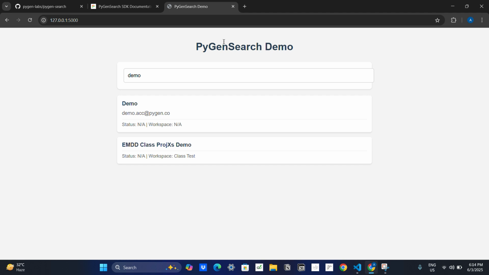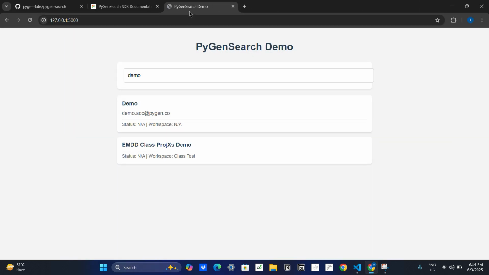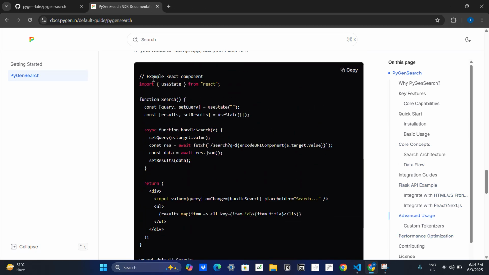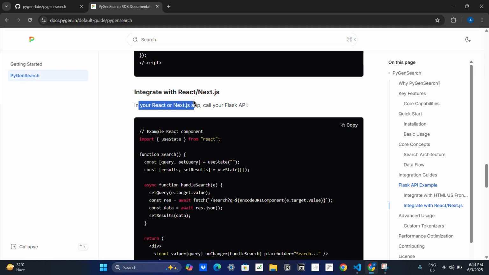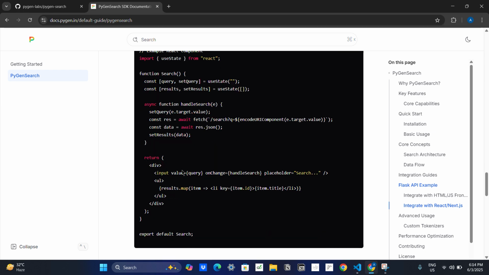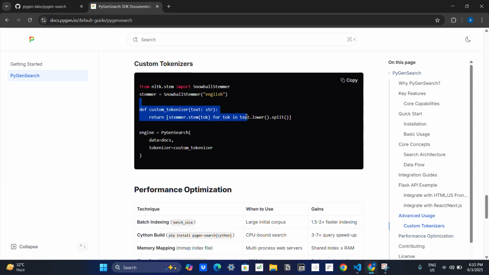And I hope this is going to help a lot of developers, and it's obviously free, and you can also contribute to it. I'm going to show you the examples here. You can also integrate it with React or Next.js with Flask or FastAPI. You can see custom tokenizer, you can make custom tokenizers.